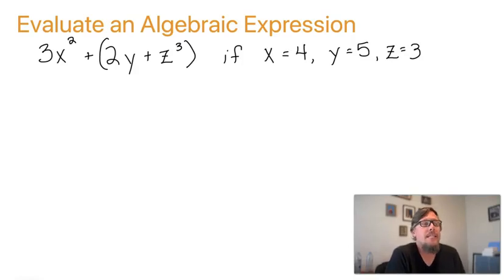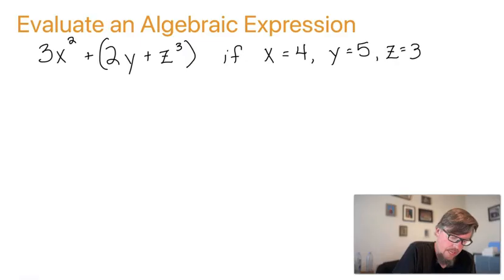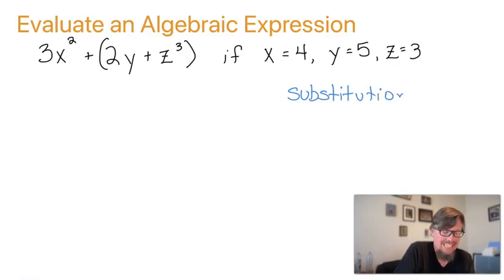This problem is a little bit different from other order of operations problems because it now has variables in it. Luckily, we are told which digits to put in place of the variable. When you put a number where a variable should be, that is called substitution. Substitution is whenever you replace something with something else. In this case, we're replacing the variables, each one of them, with a specific digit.